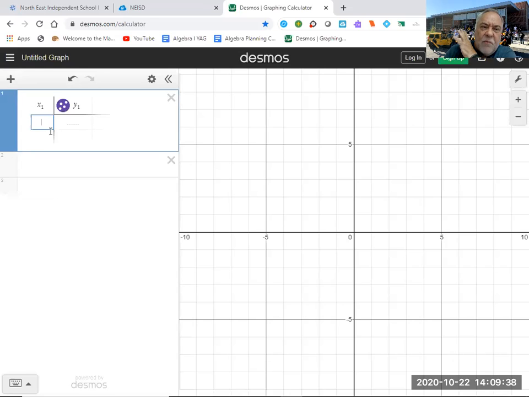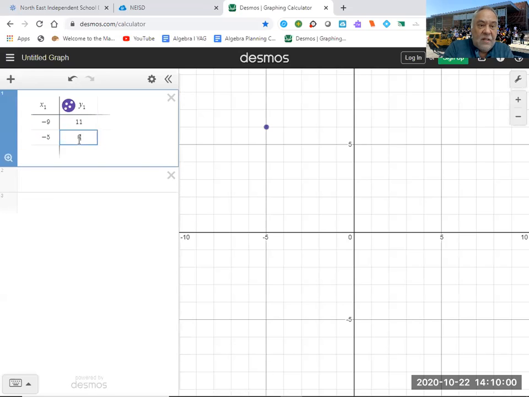Okay. Now remember, for a linear function, all you need is 2 points. So even though they give you a table with 4 or 5 points, just put in 2 in. It doesn't matter which 2 points. Okay? Now I'm going to give you some fake points that aren't in any of these tables, but it doesn't matter. Okay? 9 and 11 and 6. Okay, there's a table, there's 2 points. And whether I got them off the table, got them off a graph, or they were given to you as ordered pairs, it doesn't matter.